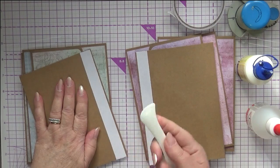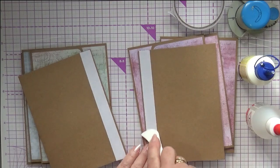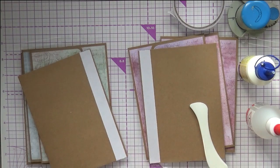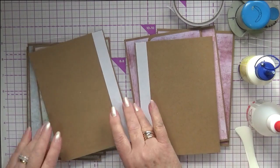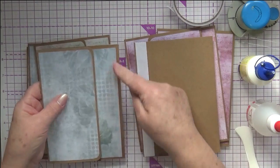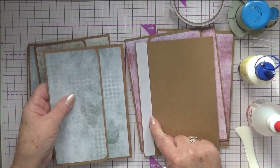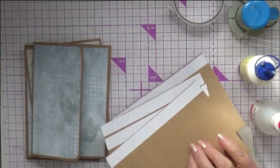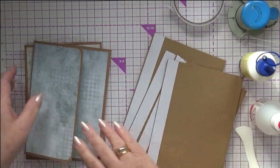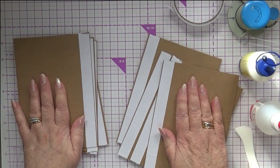Okay, and all I'm doing again is just burnishing with my bone folder, because this helps to get a good stick to the card, so when we actually peel the backing off, it comes away easily. So what you're doing is on the other side of this part, you're sticking your tape, and you're going to do that, if I turn these over, on all of them. So they're all now ready to be stuck into our mini book.